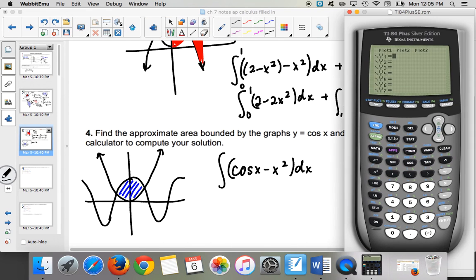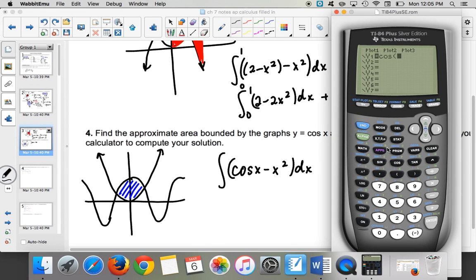Sorry, did I cover it up? You want me to move it? So we have cosine of x, and it's in radian mode, and then we have x squared, and we graph. We need to find the intersection points, right? Ours is pretty zoomed in. We could use our Z-box to zoom in a little bit, or you can just change the window. I would think our window should be much closer, -3 to 3 maybe. Let's see. A little bit better.